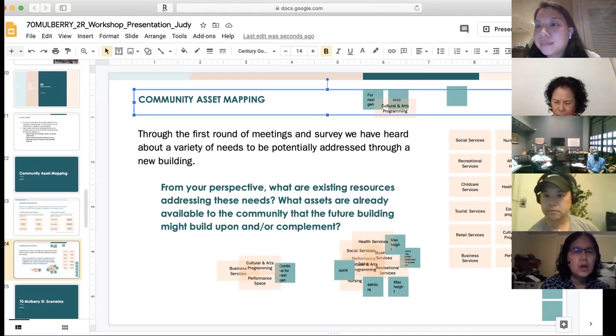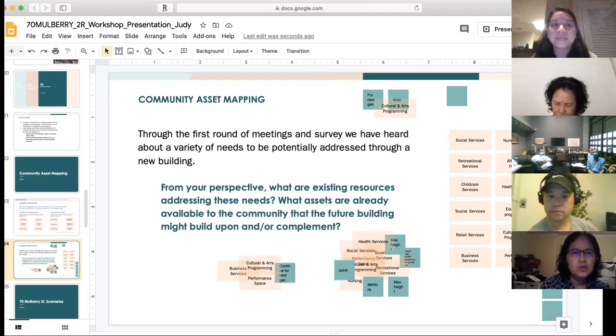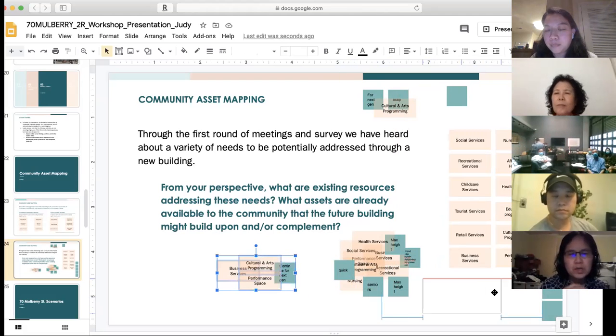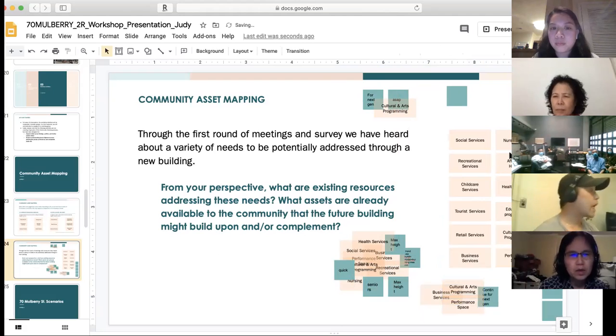So this question is about community asset mapping. What other resources are there in the community? I grew up in Chinatown. I've been at CCBA for about 15 years. I went to PS 130, and then PS 65, and so on.